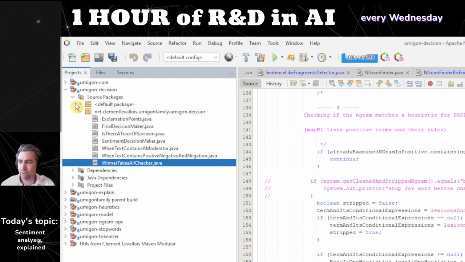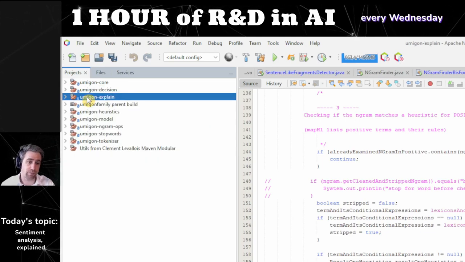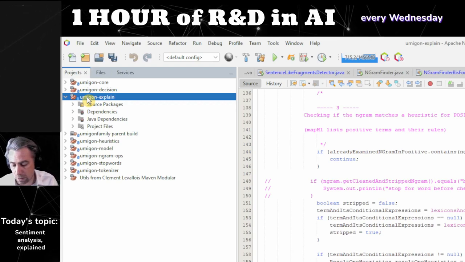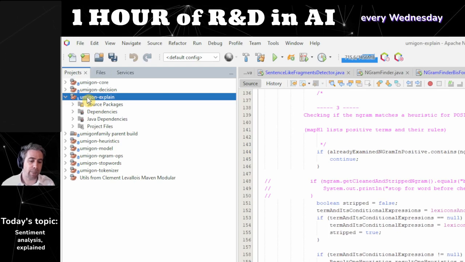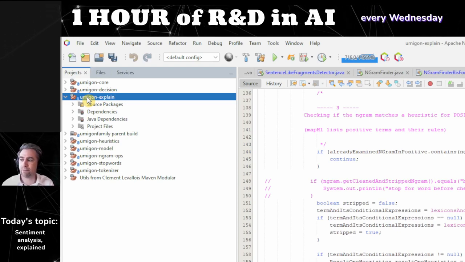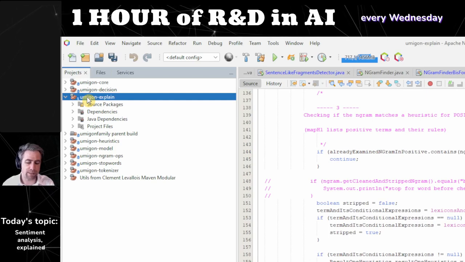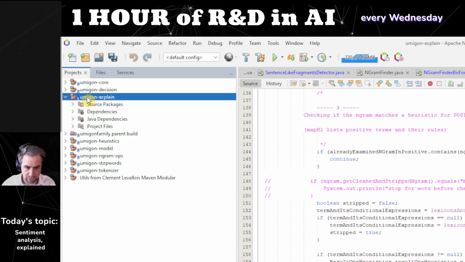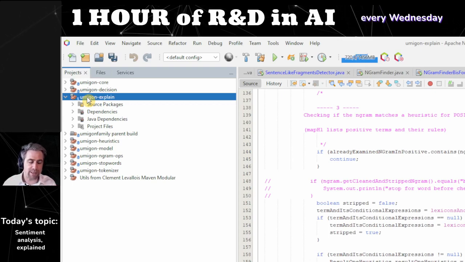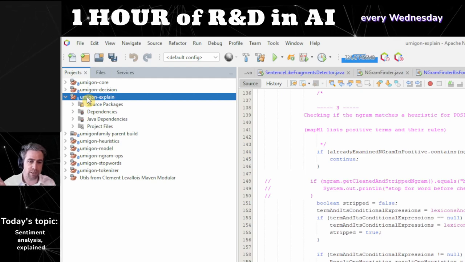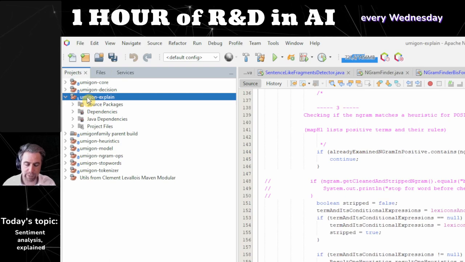And I'm just seeing the time running, so I'm moving now to the last one, which is explanation. And explanation is big. Because in principle, everything that I have explained about this sentiment analysis function is transparent for the user. What I mean is that when you say I love chocolate is positive, the type of model that I've just described is super easy to explain to the user: it's because of love in I love chocolate that the final sentiment was positive. In principle, it's super easy to explain.